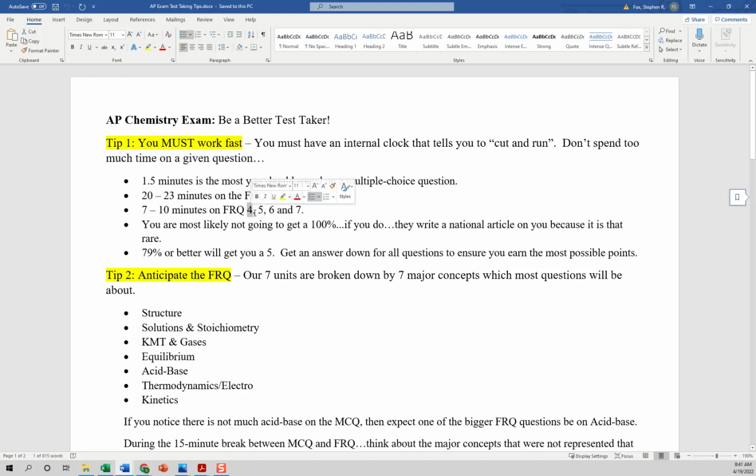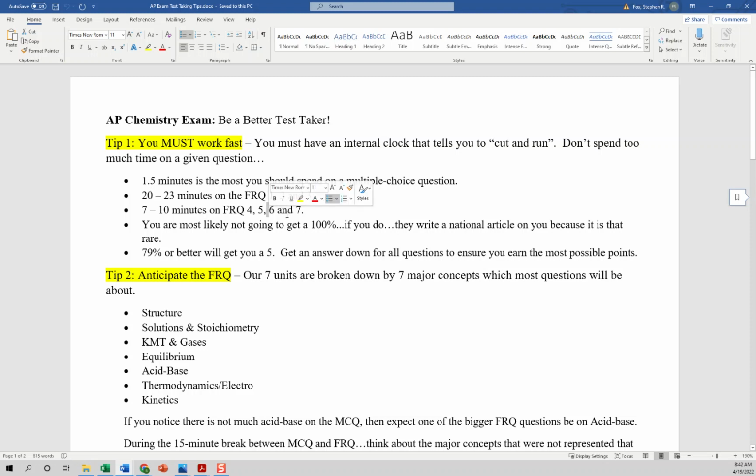So question 4 is only worth 4 points, question 5 is only worth 4 points, question 6 and question 7, right? So your goal is to get as many points as possible, but the only way you're gonna get as many points as possible is if you get through the entire test. So if you're working through question 1 and you realize you've spent 30 minutes on question 1, you got to move on, okay?